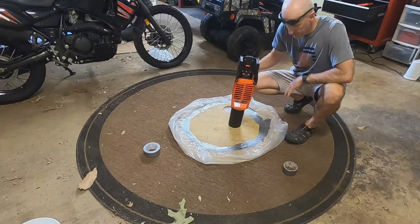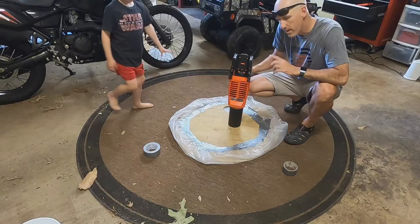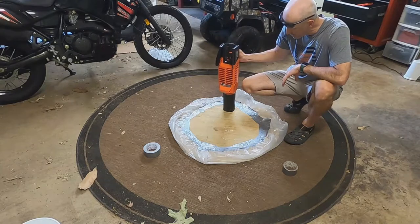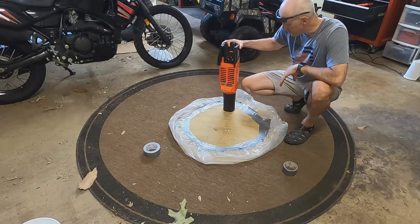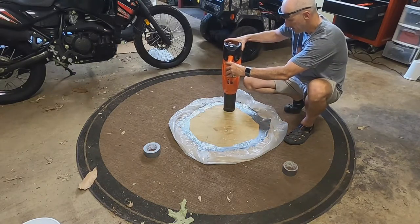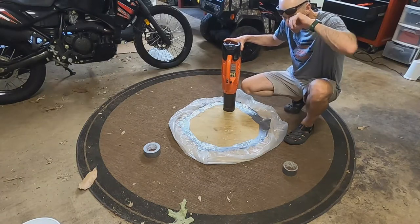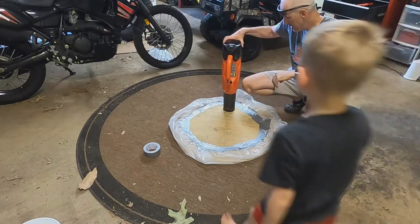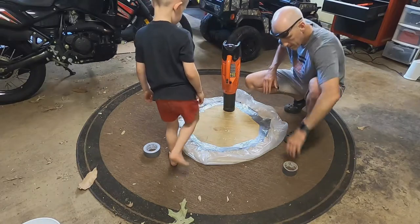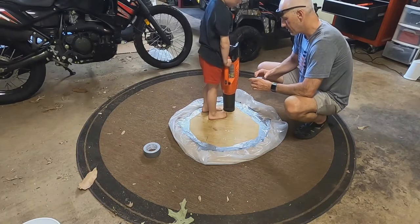All right, I have this all taped down. Once I blow with the leaf blower into the hole we've made, it'll show if there are any leaks or not. I'm going to take this and tape the blower down right here with the trigger facing JT. Come here JT — okay, it's holding pretty good. Hold that up so it doesn't fall, help keep it straight.